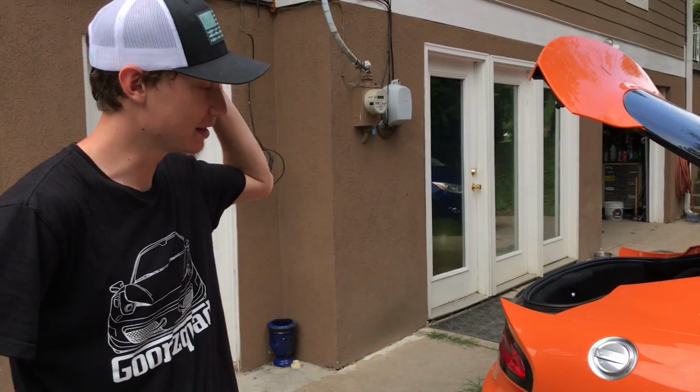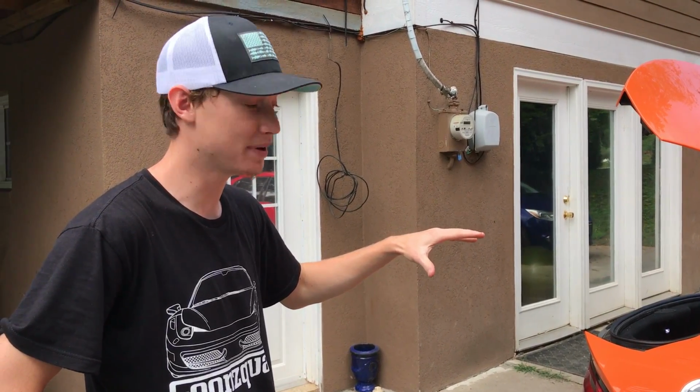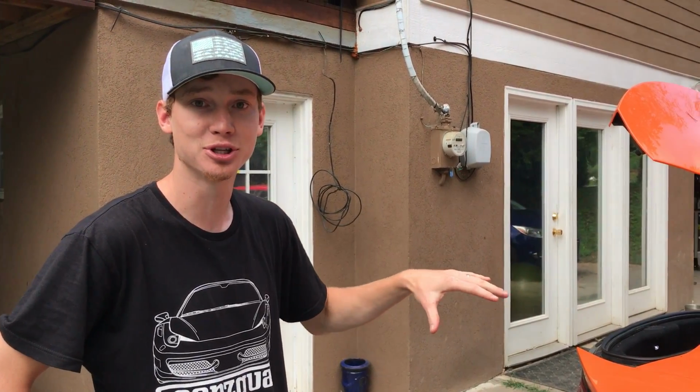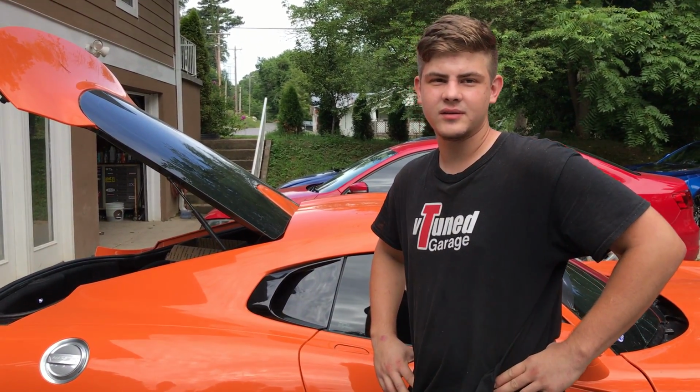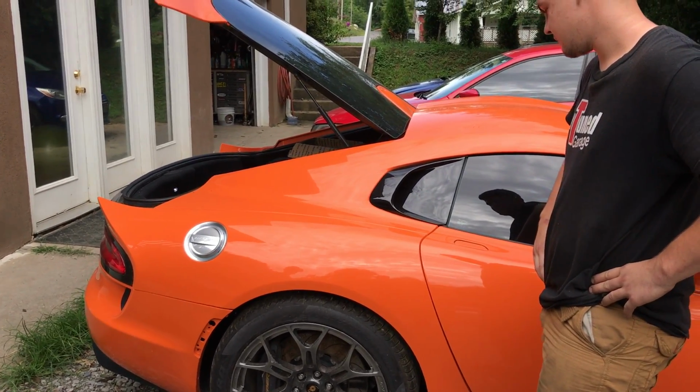Yeah, we're gonna go ahead and give this thing a wash, take this thing off, or we may take it off at the V-Tune shop because we need to drive this thing there. Oh yeah, that's right. Let's probably do that. That'd be better. Trailering it sucks. This car is so low, but yeah, it's probably definitely.